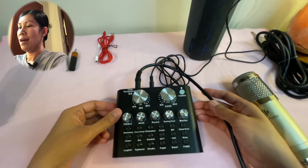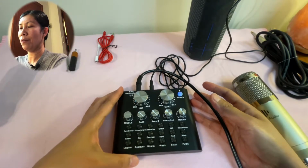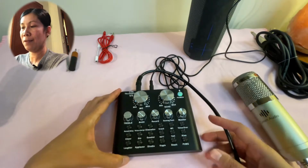At least I hope this gives you an idea that if in case this happened to you, when you open it and try to fix it, just be very careful doing something inside, because it's very, very sensitive, I should say.